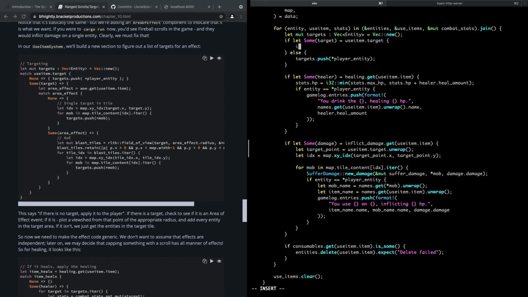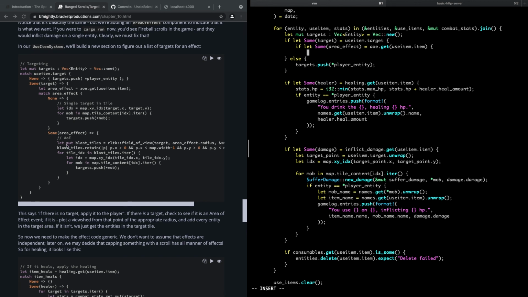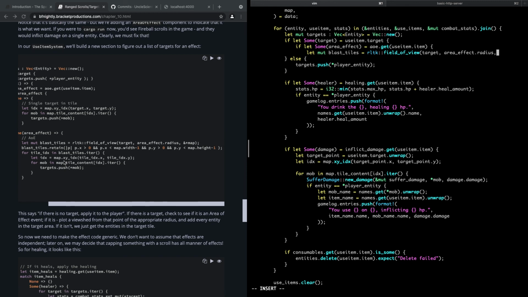Now we say if let Some area effect equals AOE get use item item, then we're in here, right? Let mut blast tiles equal rltk field of view of the target, area effect radius, and a reference to the map.